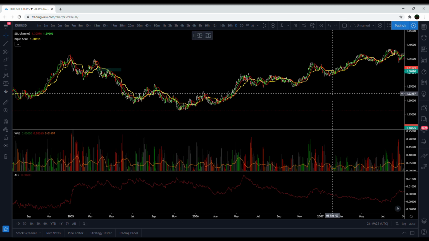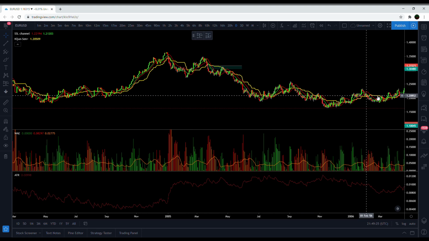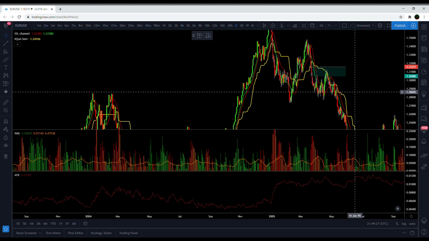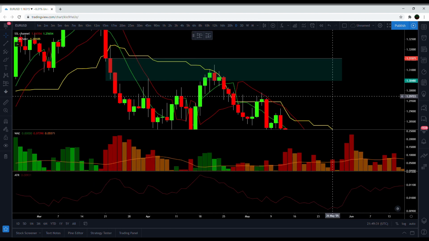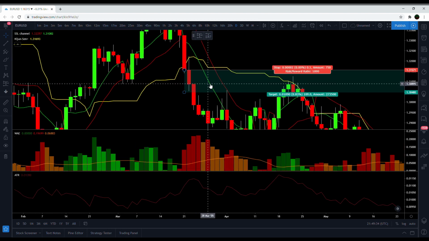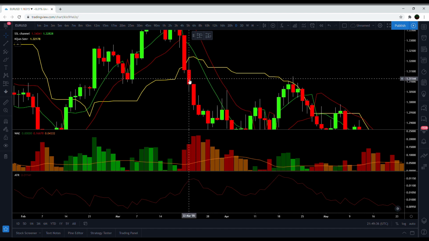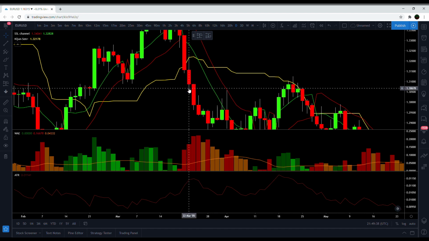So how I'm going to be testing this for its win rate is it's going to be considered a win if that first target is hit before the stop loss. So 1 times ATR is the first target, and then you move your stop loss to break even and let it ride.